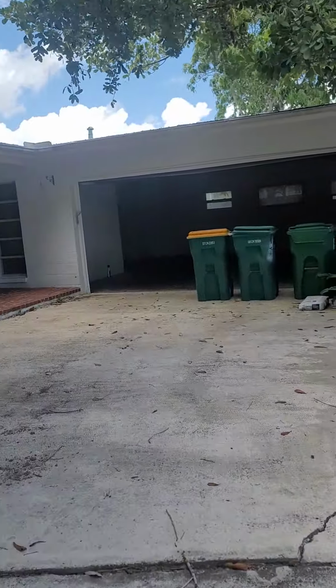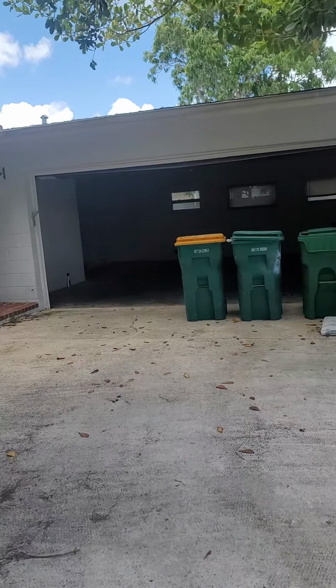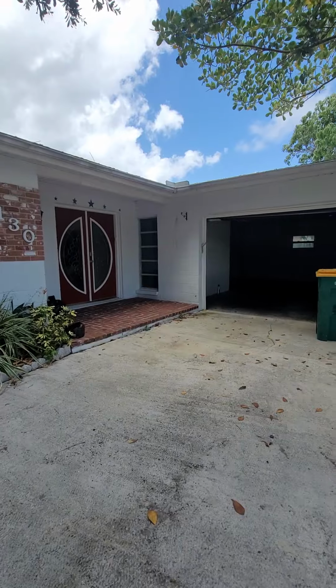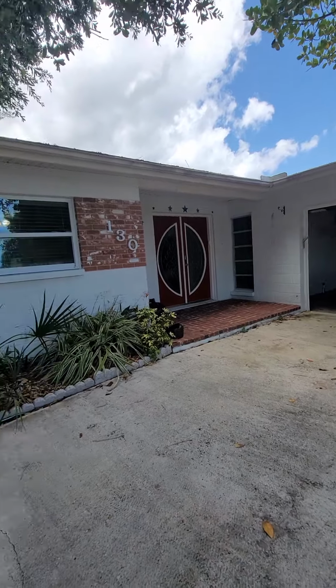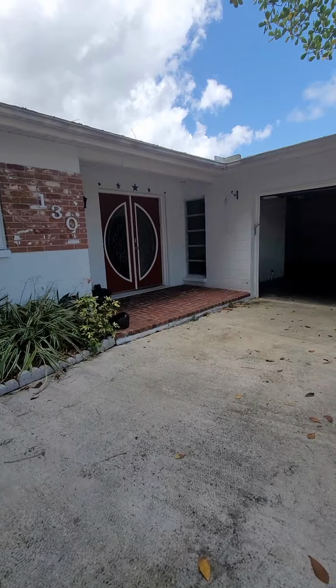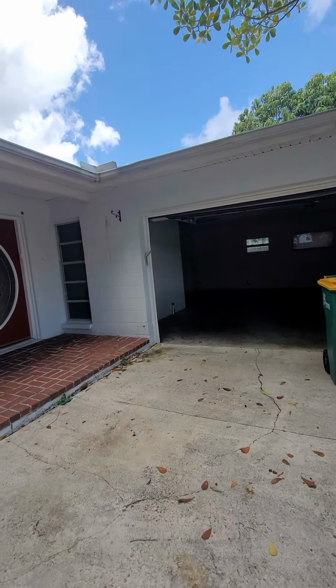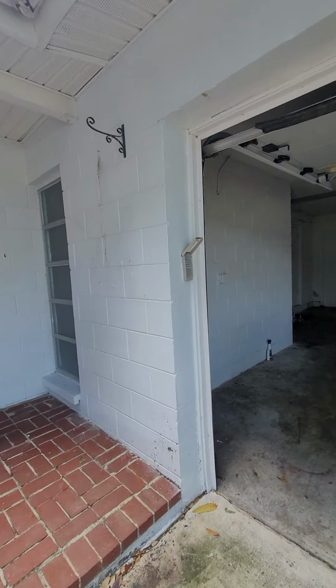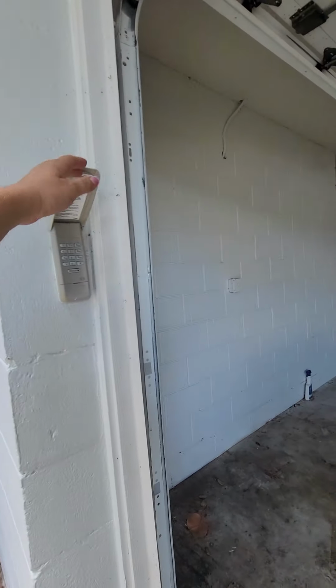He doesn't have keys to any of the doors at all. He gave me one garage door opener. So I am going to go to my office and see if the key that I have still works for this front door, because he changed out the rest of the lock, so we'll have to rekey everything, but they're ones that we can rekey with just a little kit. And then Sarah's going to come program the garage door today, so we at least have a way to get in for today.